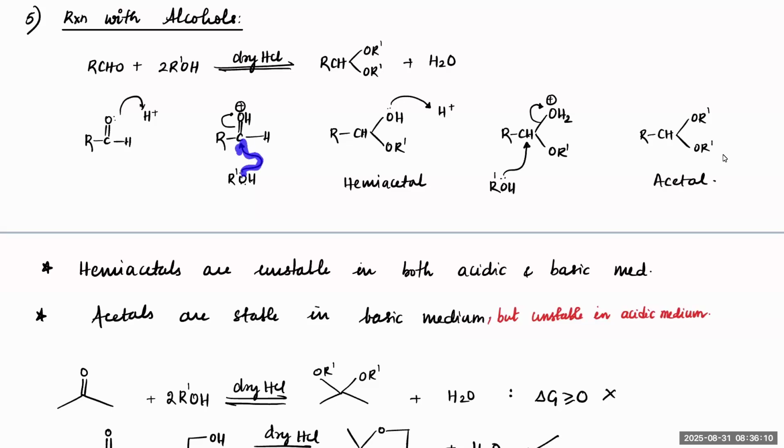And from there, alcohol as a nucleophile will attack. So you will get OH and OR group, geminally aligned OH and OR group, and that is called a hemiacetal. And when this OH group takes H plus, you will get OH2 plus. And OH2 plus is a good leaving group, and that's where the second mole of alcohol can attack, removing out this water molecule, and hence we will get something called the acetal form.